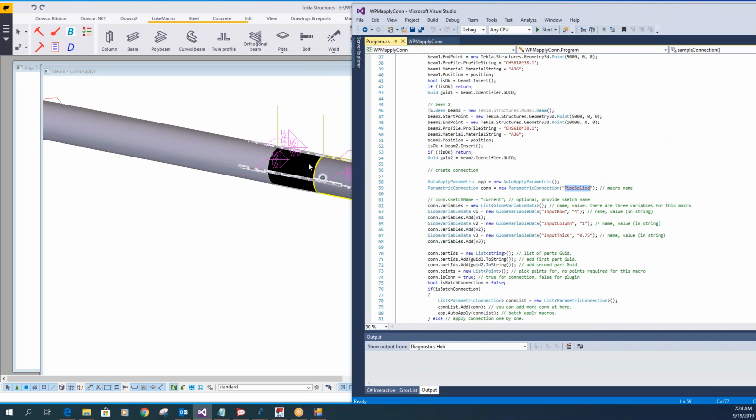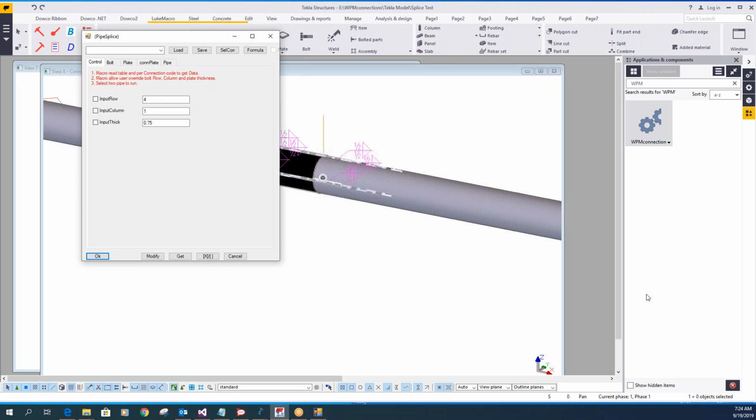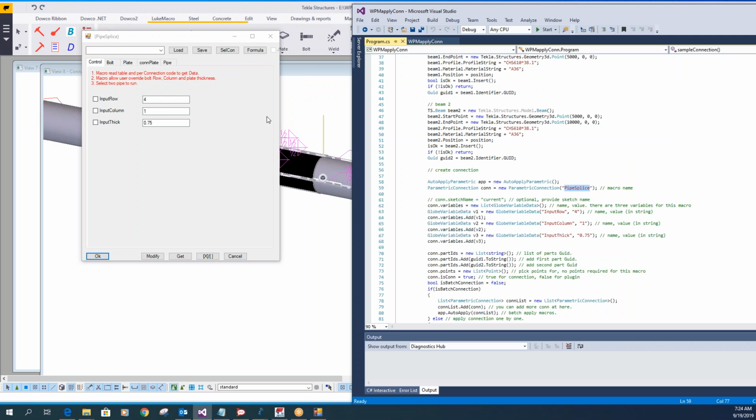That's the import value. You can see it's over here. That's the import value here. So 4, 1, and 3/4. So 4, 1, 3/4. So you can do the same thing. You can get the variable name from the export text file, and this is macro name. So you can, I think you can do whatever you need from there.